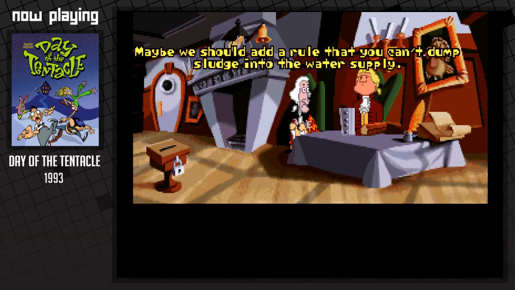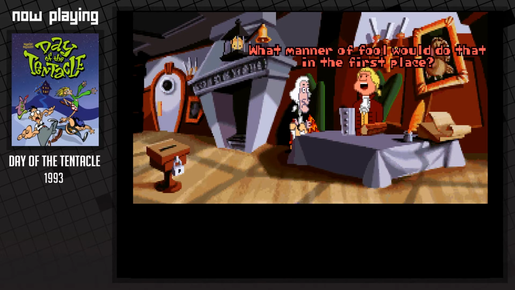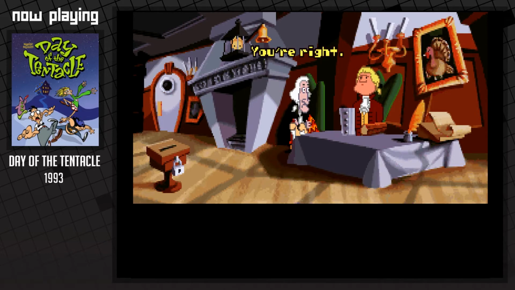Maybe we should add a rule that you can't dump sludge into the water supply. That would be a good one. What manner of fool would do that in the first place? You're right.